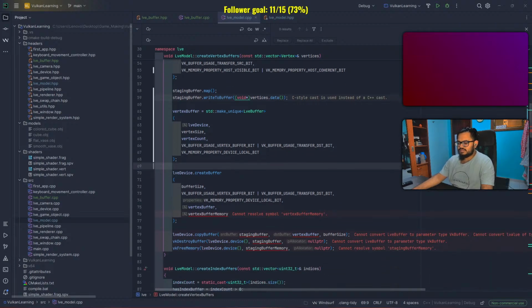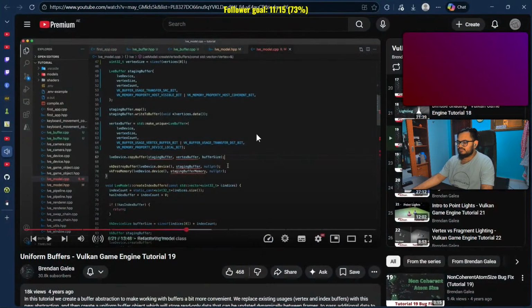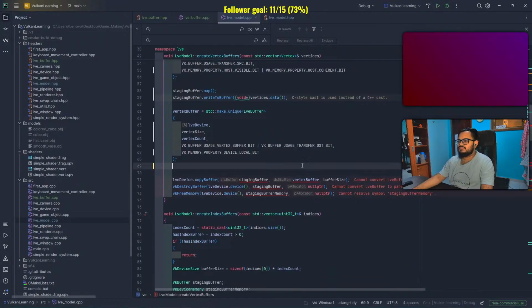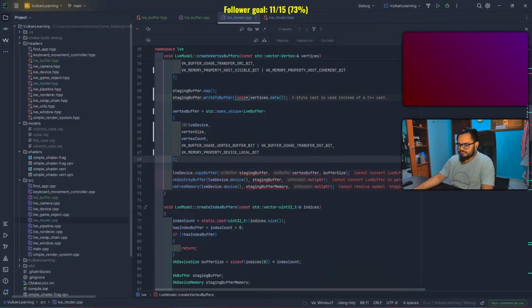Yeah. Let me continue with this before I forget where I left off. To transfer from the staging buffer to the vertex buffer. Yeah, this can be deleted. Staging buffer dot get buffer.